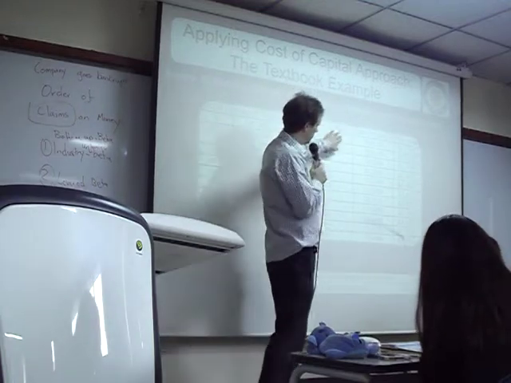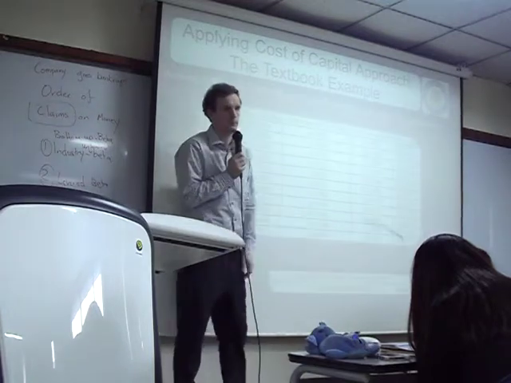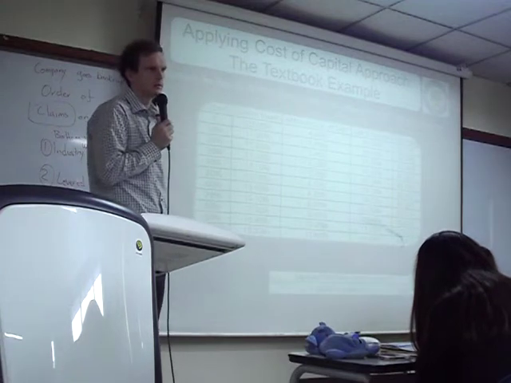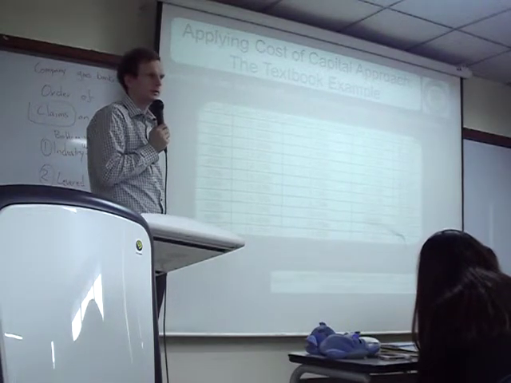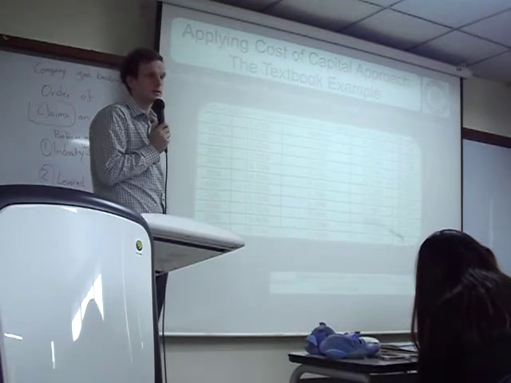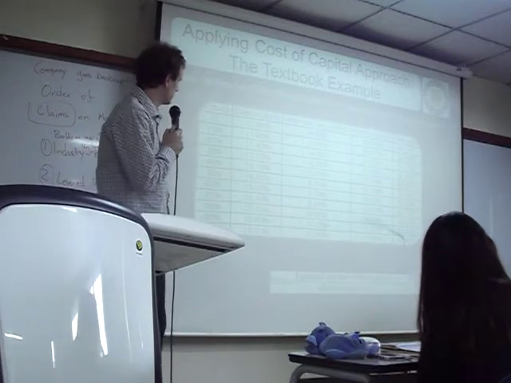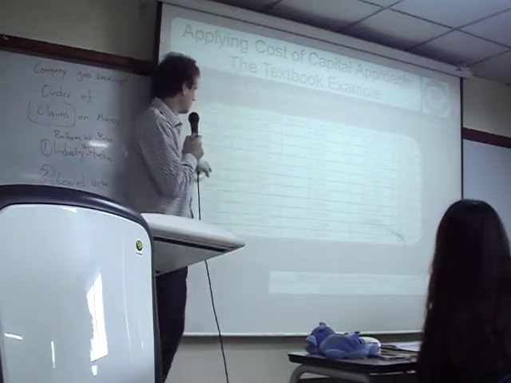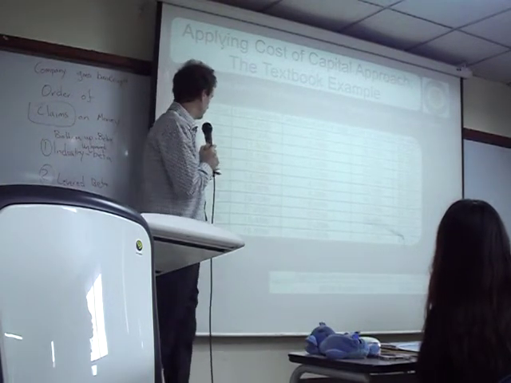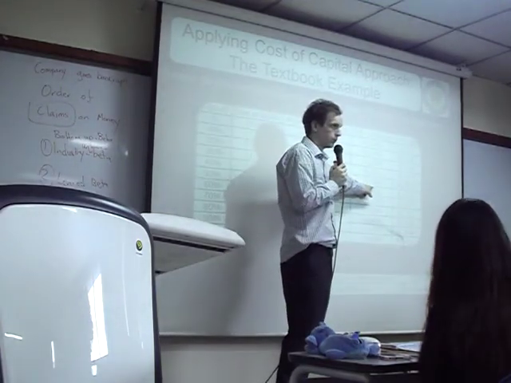So look at this row. What is the best debt to capital ratio for this company? Who can tell me? Where is the cost of capital lowest? At what percent of debt is cost of capital lowest? 5.7. So at 40%, right? 40% debt, 60% equity. Then the cost of capital will be lowest, 10.14, right?